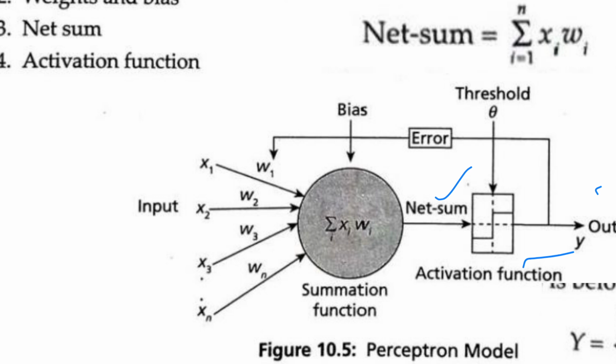We stop the process if the desired output and the output obtained are the same. Otherwise, we observe the error and the process is repeated. Whenever there is an error, the same process has to be repeated. For the next step, we are not going to keep the previous weight, but the weight has to be updated. How much to be updated? That we'll see in the problem.